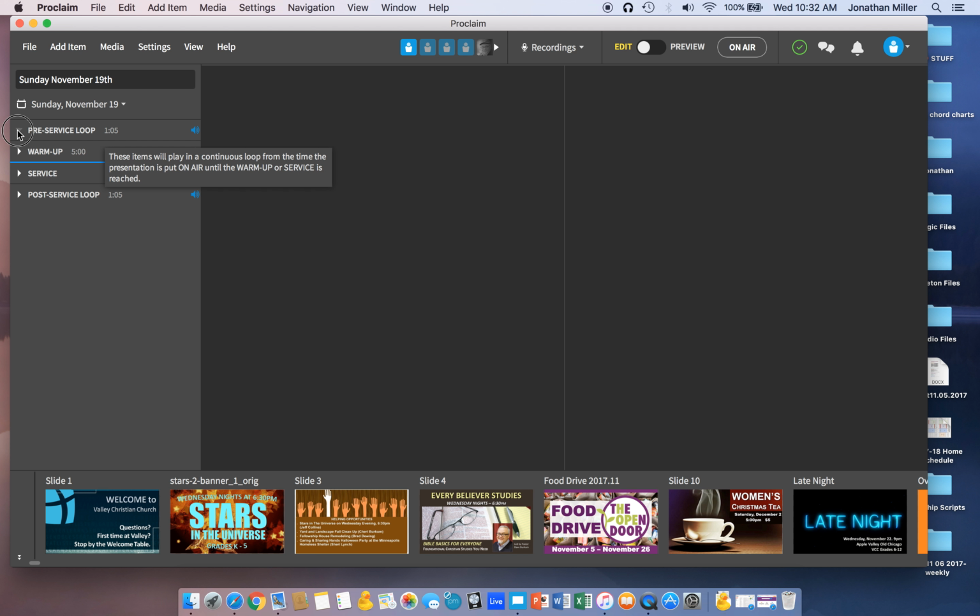When you input slides into that section, it automatically gives them a 5-second timer and just loops through. We've also created a playlist with embedded music so that this sends audio to the soundboard in the room. That's just built into the pre-service loop, which is a nice feature. I'll explain more about that later.